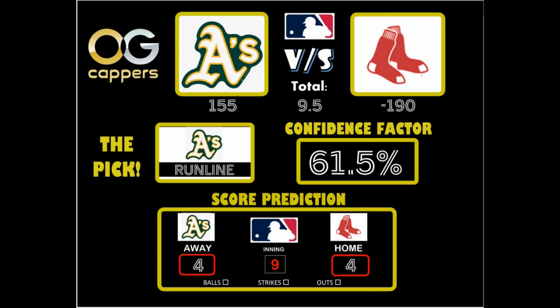The Athletics offense right now, they're actually producing more runs than the Red Sox. Of course, they ran into them a little bit yesterday, but their offense right now is 7.7% higher than the league average in all the offensive categories. Red Sox only batting .206. Athletics offense, like I said, they've been batting 6.2% better than this Red Sox team. So I'm going to go ahead and take them here on the run line.